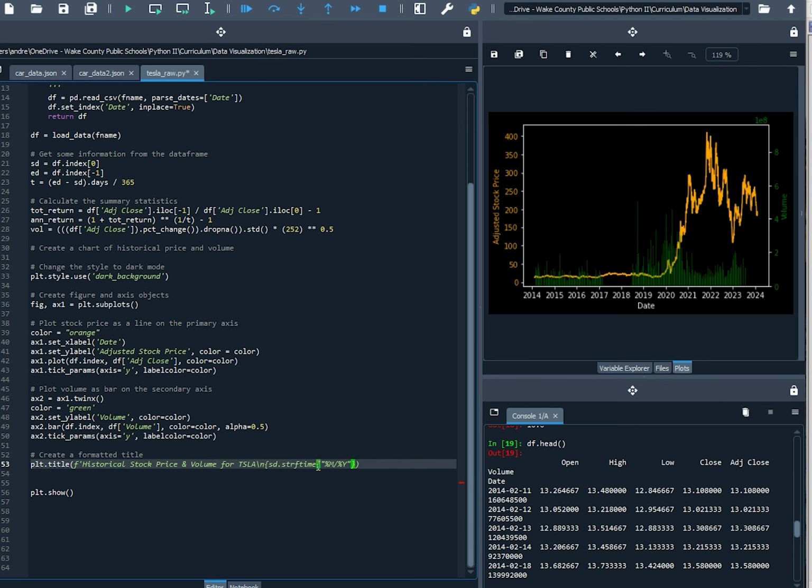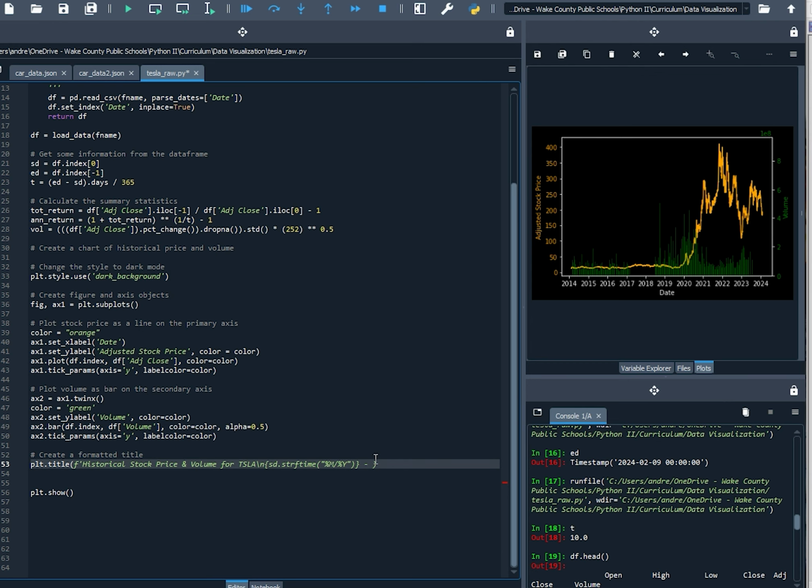And then this needs to be in parentheses, not a curly brace. And then I'll do a little dash, and then just move this over a little bit.